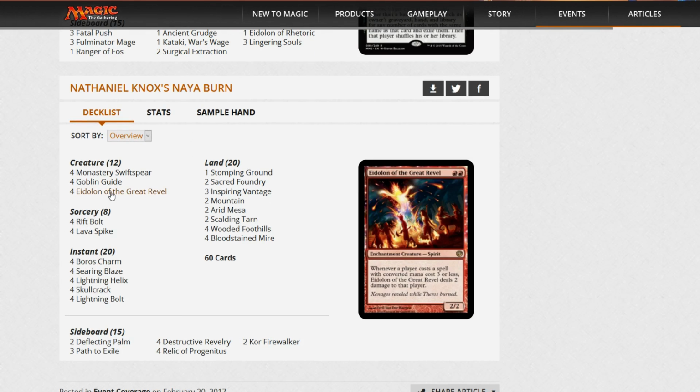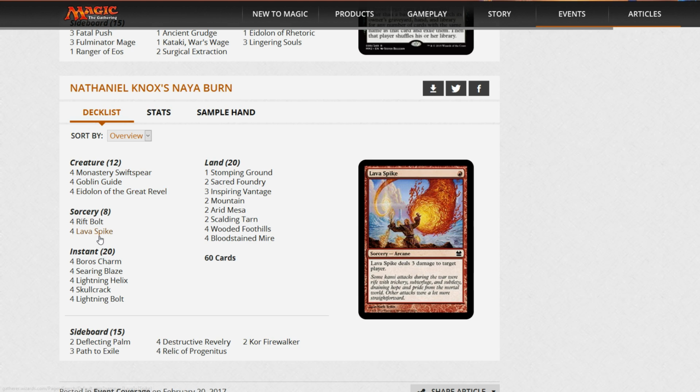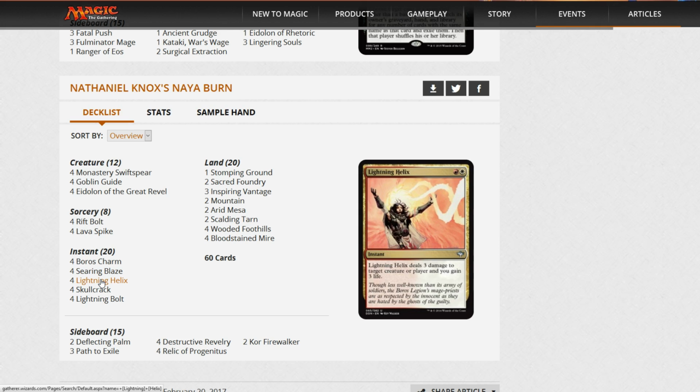And then we had a Naya Burn list that was heavier on the burn than, well, Mustard, yeah, that's about right. The Swiftspear Guide, Eidolon, and then Riftbolt, Lava Spike, Boros Charm, Searing Blaze. So 4 main board Searing Blaze. Sometimes that's relegated to the sideboard. Lightning Helix, too, in the main. That's huge.